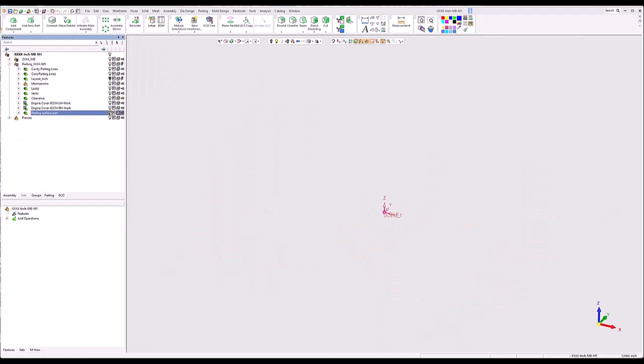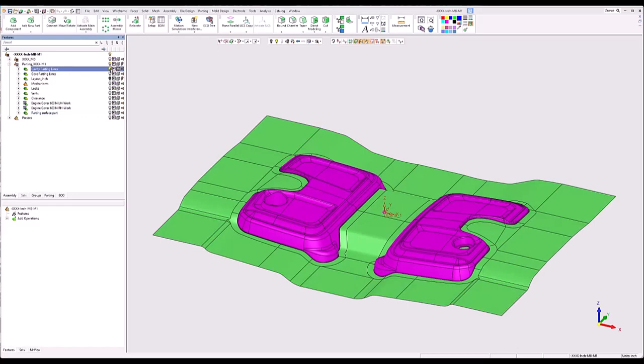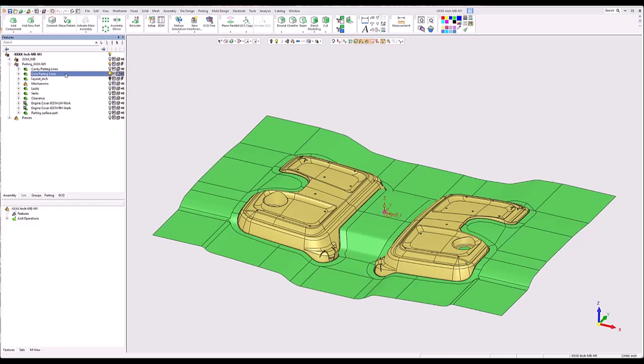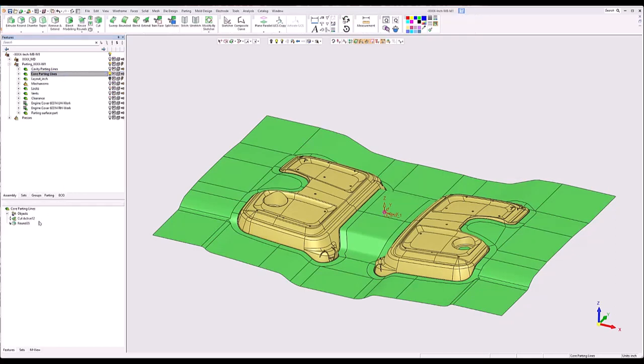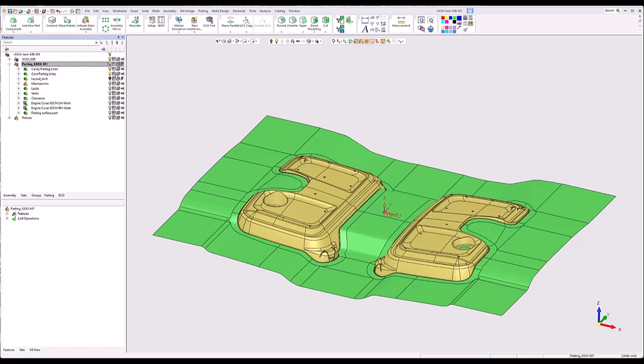And then if we take a look at the top of the list, I have a cavity parting line skin. I also have a core parting line skin. They were created using Cut Active, which does an import and stitch to create that skin. And our purpose in having these two parts is to eliminate or minimize any modeling to be done in the core and cavity blocks. One thing for having two of them, the cavity and the core, the rads are normally different from one side to the other, so they clear one another.